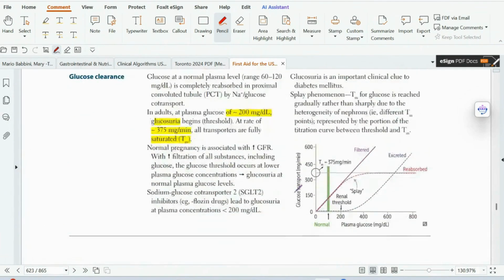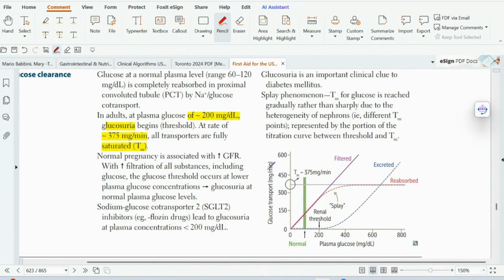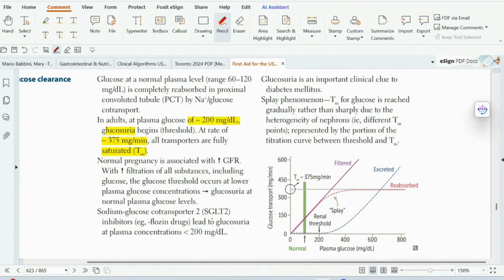Now, glucose clearance is the same thing, right? The formula and everything will be the same. But what we see is glucose clearance is kind of different from the other parts of it. Each part of the nephron has some sort of behavior, so we have to understand that behavior. First thing is SGLT2. We saw it in the endocrine section. Those are the things that are responsible for glucose absorption. So that's the first thing.